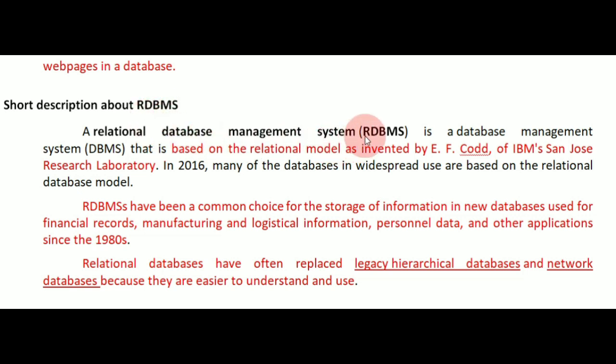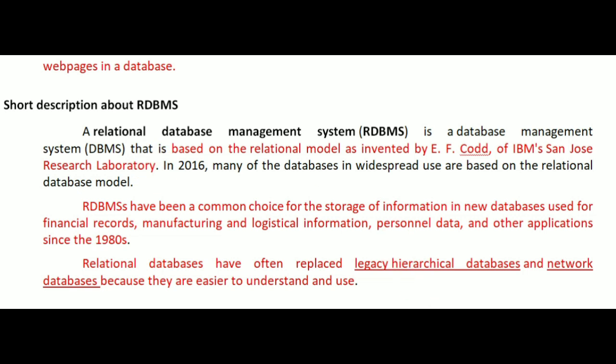The only difference is that DBMS can use any data structure, but in RDBMS we are confined to use only relations. Relations in simple terms are nothing but tables. RDBMS is a database management system which is based on the relational model, and this has been invented by E.F. Codd. He is the scientist of IBM San Jose Research Laboratory.